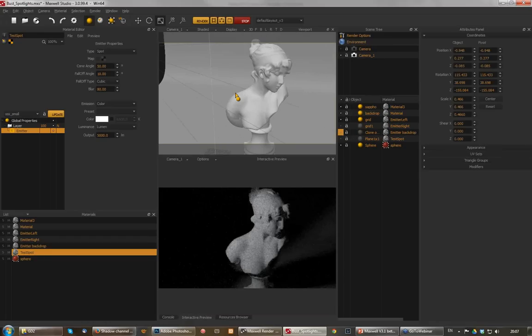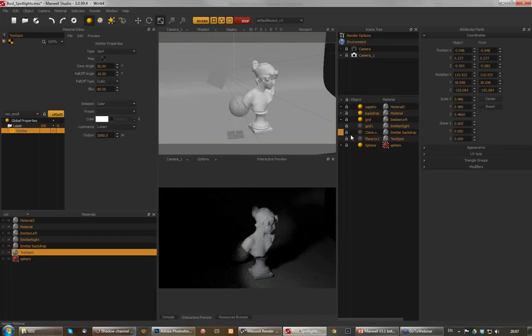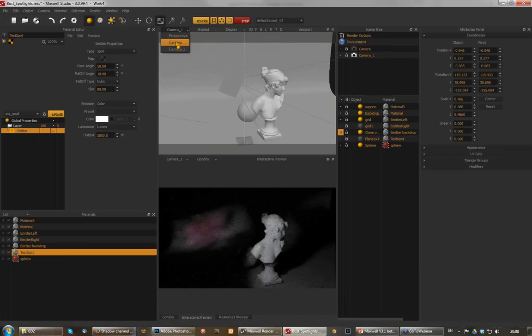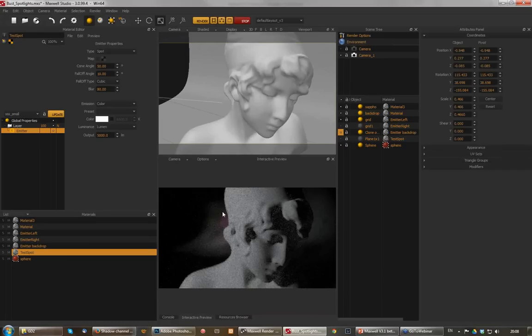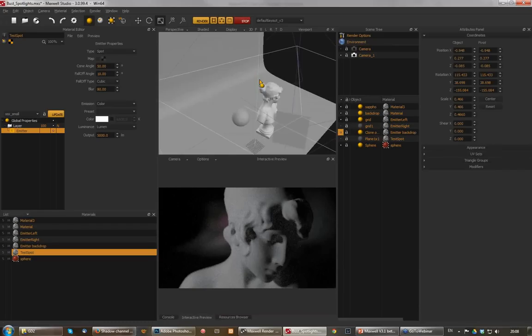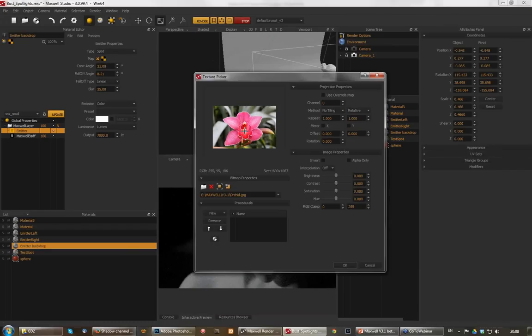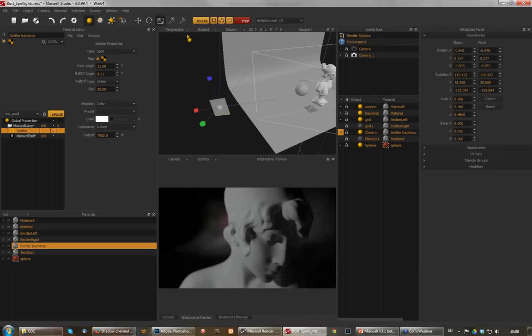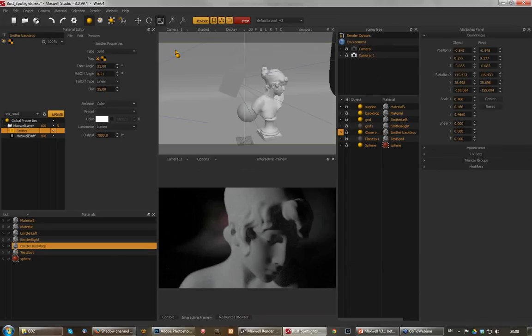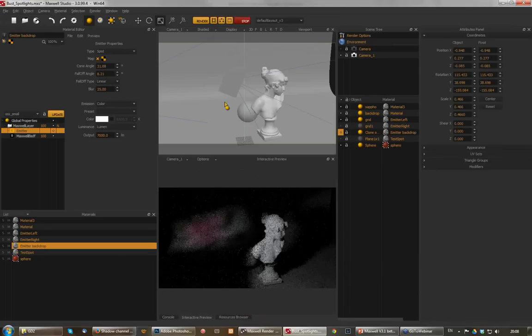Okay, and then I have a backdrop emitter, which is only supposed to give a nice little background light. And to that spotlight, I've added a texture to be projected, much like a slide projector. So I just added this image here, and it's being projected through that spotlight onto the background.